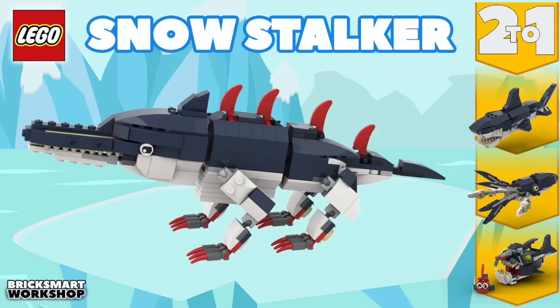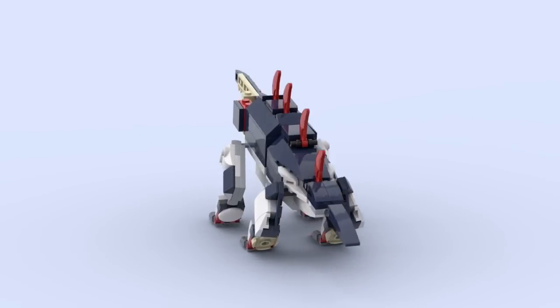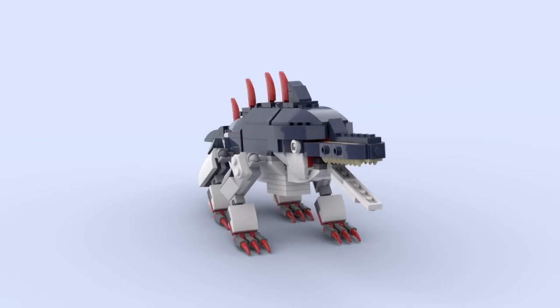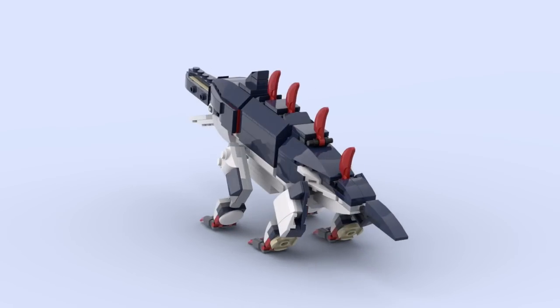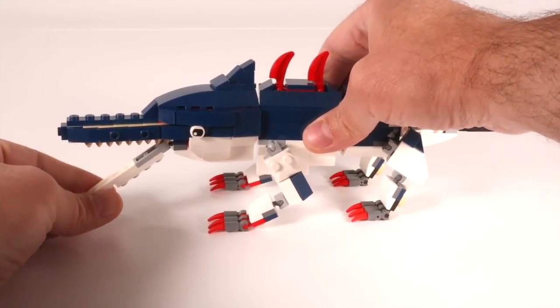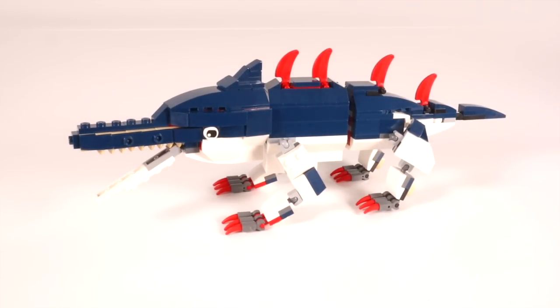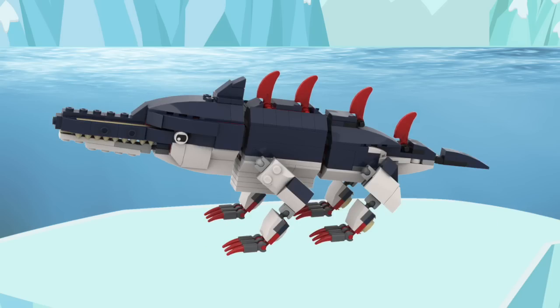Okay, so then we have the Snow Stalker. The Snow Stalker is a large maritime predator from Subnautica Below Zero. Snow Stalker fur is a resource used by players in the game. It's related to the Aquatic Stalker in the earlier Subnautica game, but this one is a furry land animal with four legs. It still has a long toothy snout, though not as long.